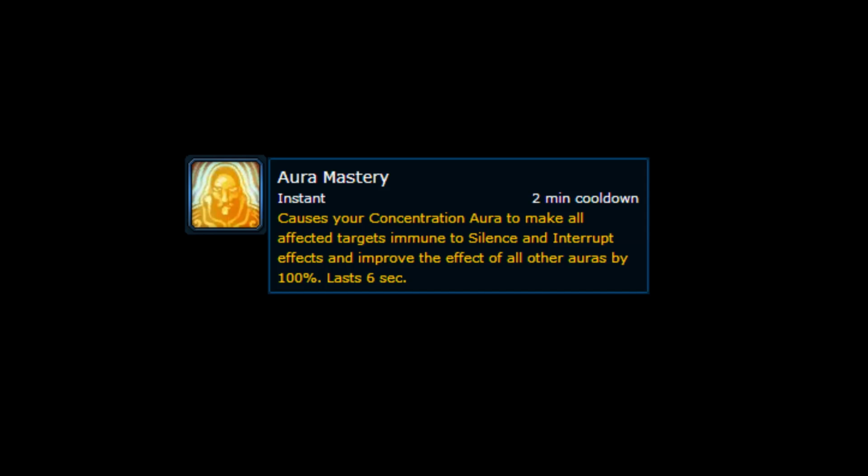For Lord Marrowgar's Fire, you can use Frost Aura and Aura Mastery together and save anyone who's too slow to move. Save yourself if you aren't able to move fast enough, or save anybody who's spiked and in the fire at the same time. You're suddenly the superhero DPS of this fight.